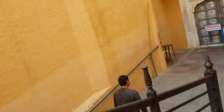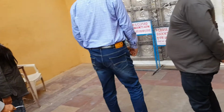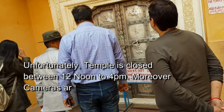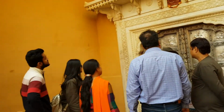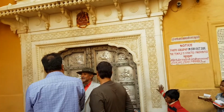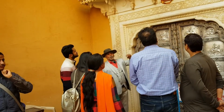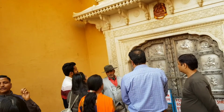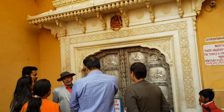Raja Man Singh won the Battle of Jessore, which is in Dhaka in Bangladesh. Now, King Kader of Jessore proposed to King Man Singh that he is willing to offer the adorable and sacred black stone signifying Kali Mata in lieu of returning his Jessore kingdom. Raja Man Singh knew the value of this Shila or this black stone and accepted the offer of King Kader of Jessore and returned his kingdom. He brought this Shila to the Amer Fort and had a statue of Durga Kali Mata put over it and built a temple surrounding it, which is now world famous.